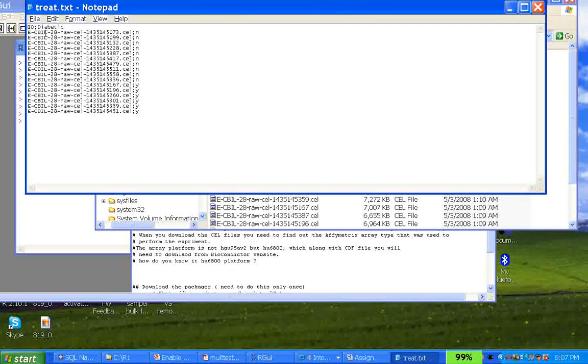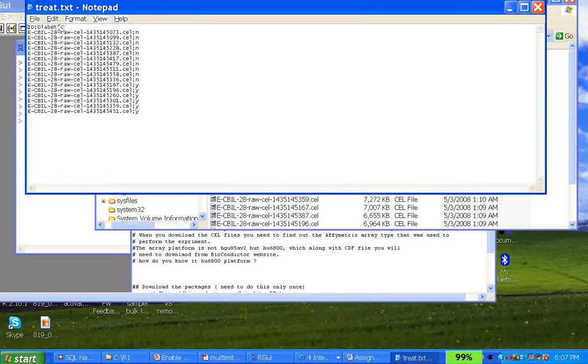So in this cell file, the way I have done it, you could have done it many different ways. You could have separated by a space, a tab, semicolon, colon, comma, whatever of your choice. In my scenario, I did it by semicolon. The first column is the ID of the cell file, so I have 16 of them.